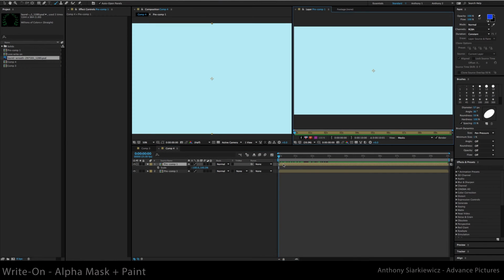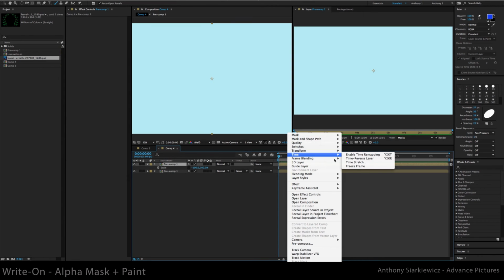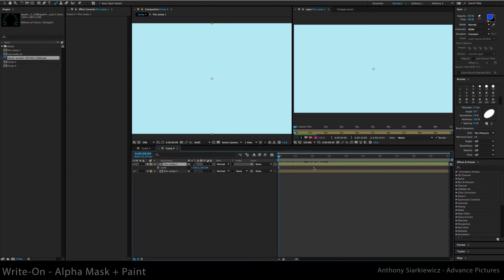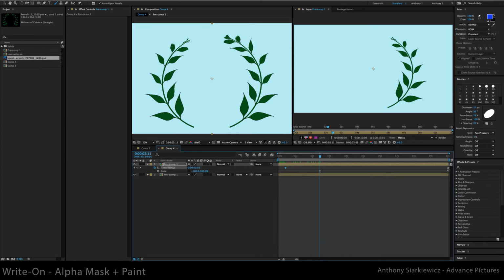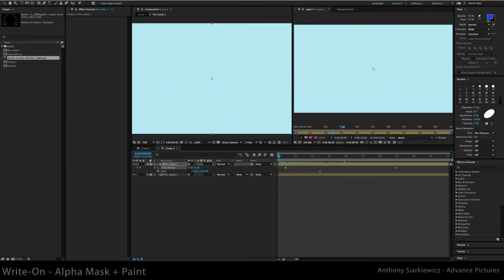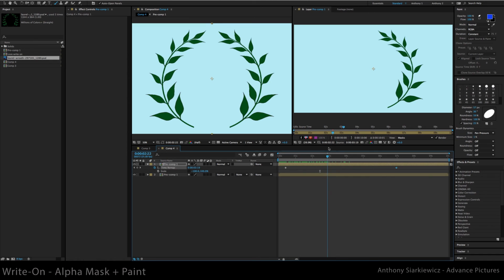And if I was to just go to time remapping and pull this out a little bit so the other one started first and then actually ended last, that would make it look maybe a little more organic. And then you can just quickly make what is kind of a complicated looking reveal.